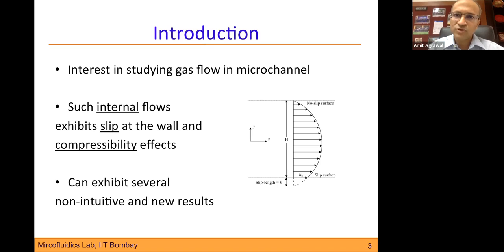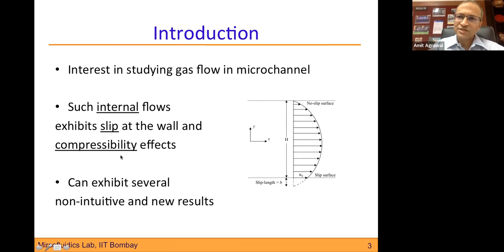Of course, that's the time when we also started looking at gas flow in microchannels. And these flows are very unique. They are internal flows, as we can imagine. They also exhibit slipping at the wall as opposed to the no slip boundary condition being satisfied. And they also have very strong compressibility effect.